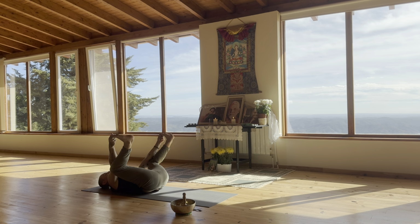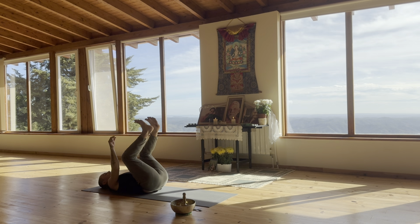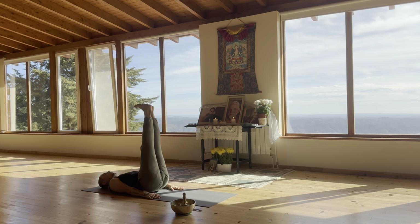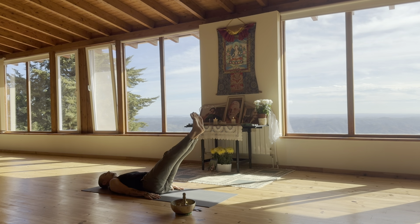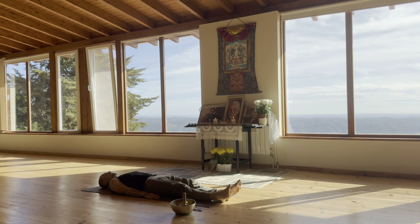4, 3, 2, 1. Then releasing big toes, straightening your legs to the sky, palms down on the ground. And lower your straight legs down for the count of 5, 4, 3, 2, 1. And relax.